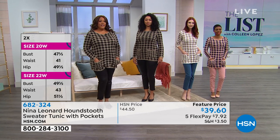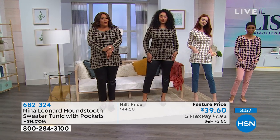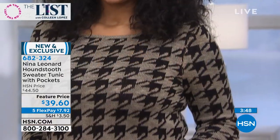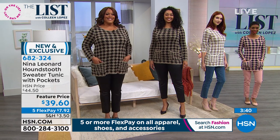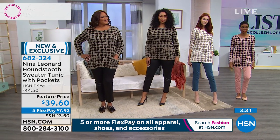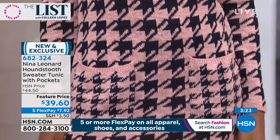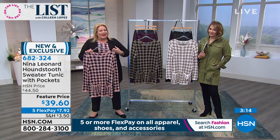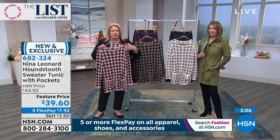These faux leather leggings look smashing with it. Debbie is 5'11" and still getting nice length. Very comfortable — Nina Leonard does a really nice job with the softness. The taupe goes with everything — jeans, black, anything. The taupe will go first; we also have ivory mink and blush navy. It's a great transition piece — you'll wear it now in winter and well into spring. You can layer it under a jacket without being too bulky.